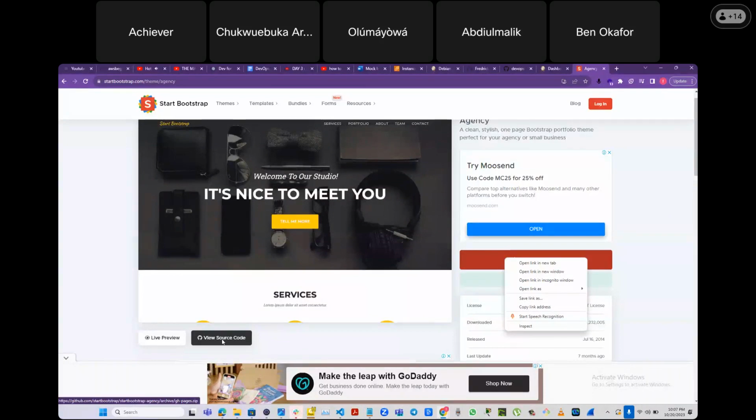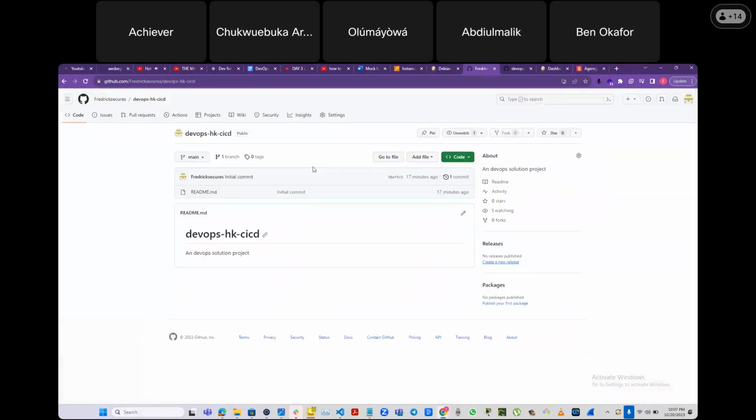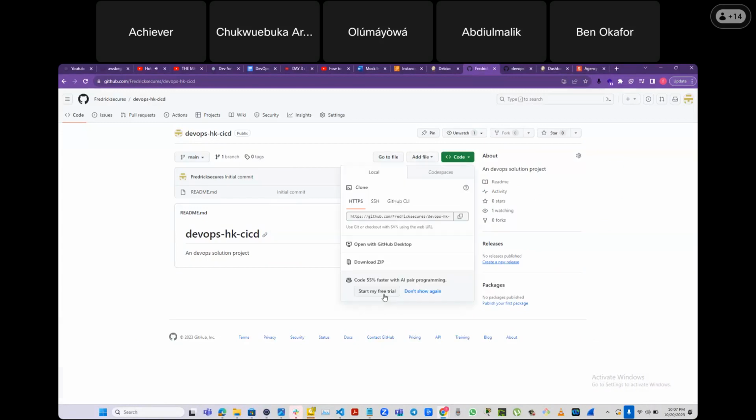But I just want to copy the link, so I'll just click on this. I've copied it. All right, now I want to put that code here on my GitHub account. One way I can quickly do this is by opening my GitHub account with either GitHub Desktop and VS, or VS Code.